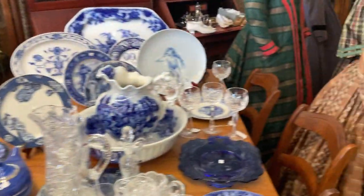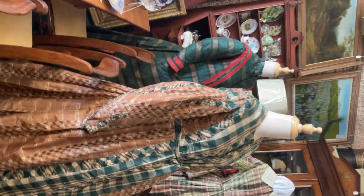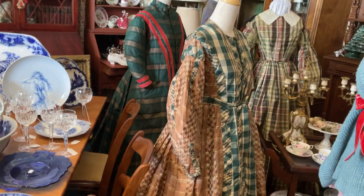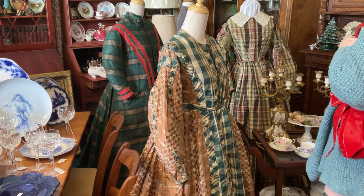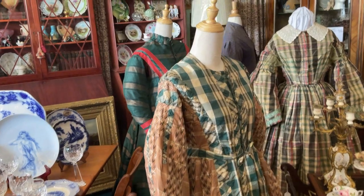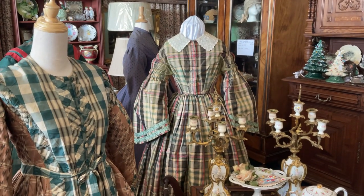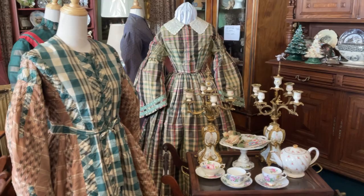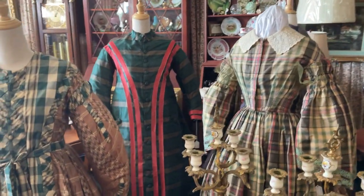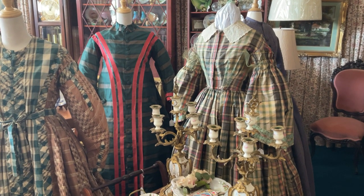Right over here we have Civil War gowns. Notice the unusual color combinations — we tend to think older dresses were all black and white because that's what we see in photography, since they weren't using color at that time. But this first gown uses two completely different plaids to create the dress. The one behind it is a green and brown plaid decorated with a tomato red silk ribbon — a wild combination, but striking just the same.